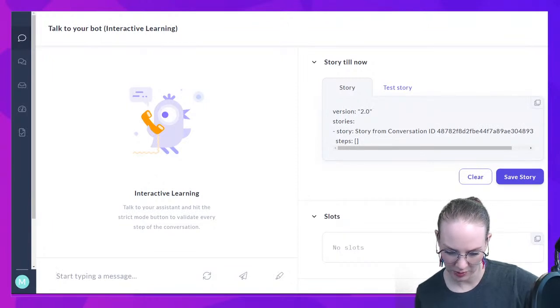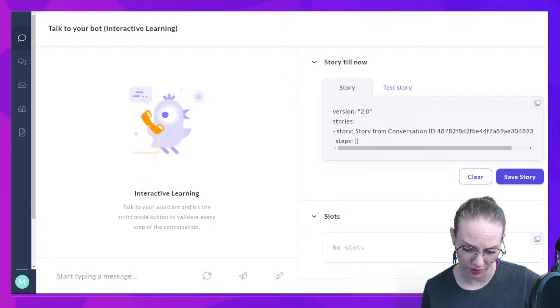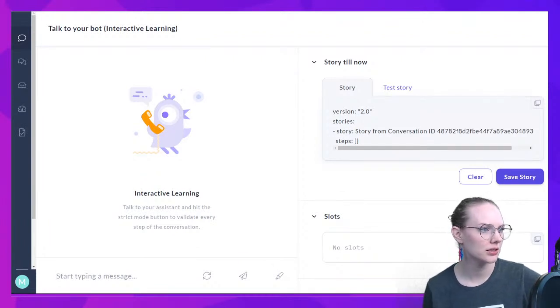Can you explain why Rasa X changes the order of forms and automatically changes my slots? I have not run into that before. That sounds like that might be a bug.